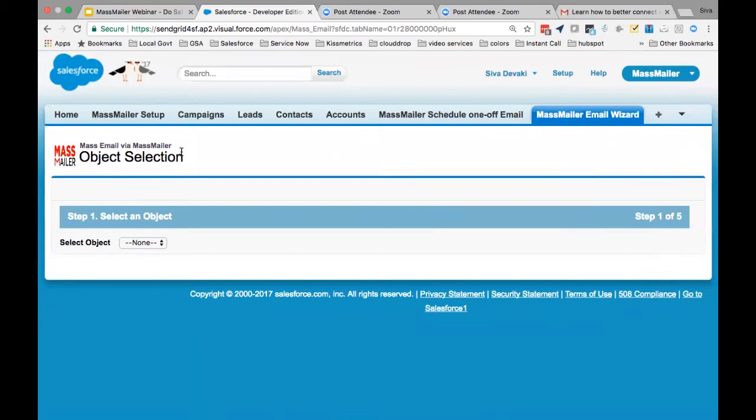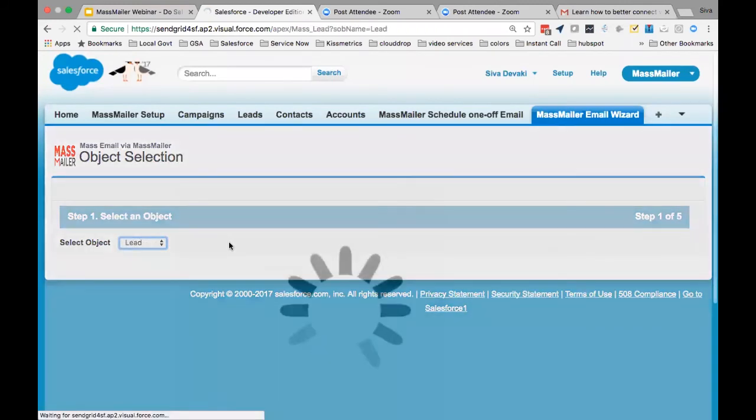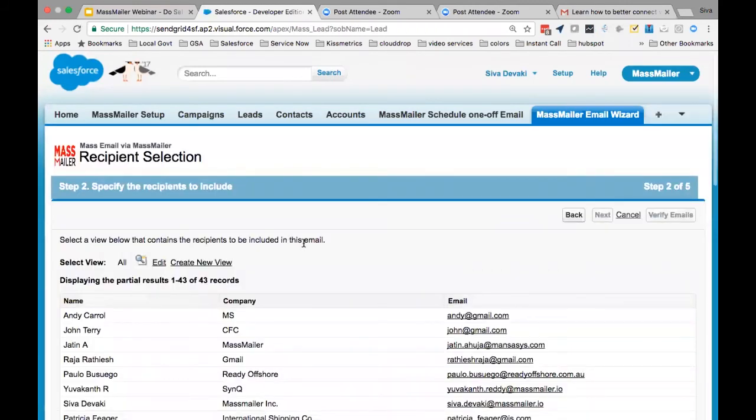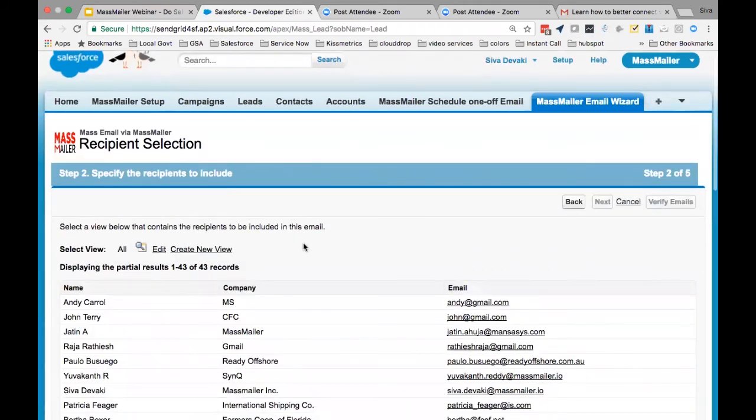But the MassMailer email wizard is like a series of steps that you need to follow if you want to just do a point and shoot email campaign. I've seen most of the salespeople like to use this one because they can just pick the list of contacts that they want to send email to, and then pick a template and schedule it or send it now.